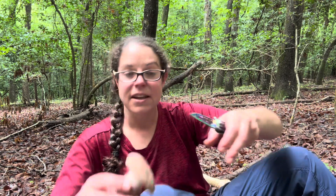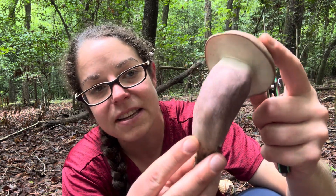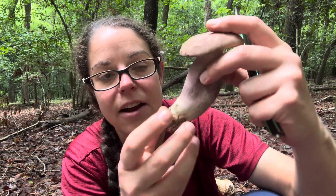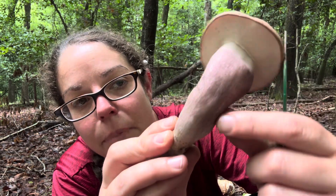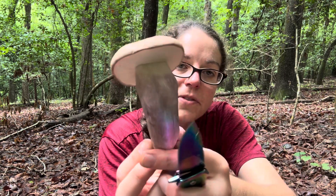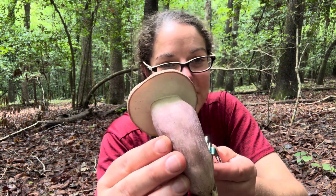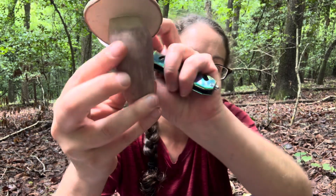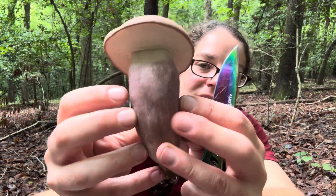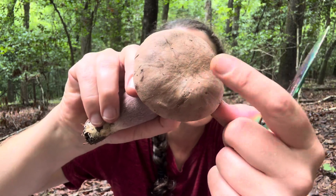So let's talk about another bolete that I am far more familiar with. It is not edible, but it is aesthetically very pleasing to me. This is the violet gray bolete. The scientific name is Tylopilus plumbeoviolaceus — I remember that because it has this really pleasing plum purple color on the stem. Tylopilus is a genus that consists of a lot of different mushrooms: some of them are edible and good, and some of them are just so stinking bitter you can't contemplate eating them. The violet gray bolete falls into the really, really bitter category.